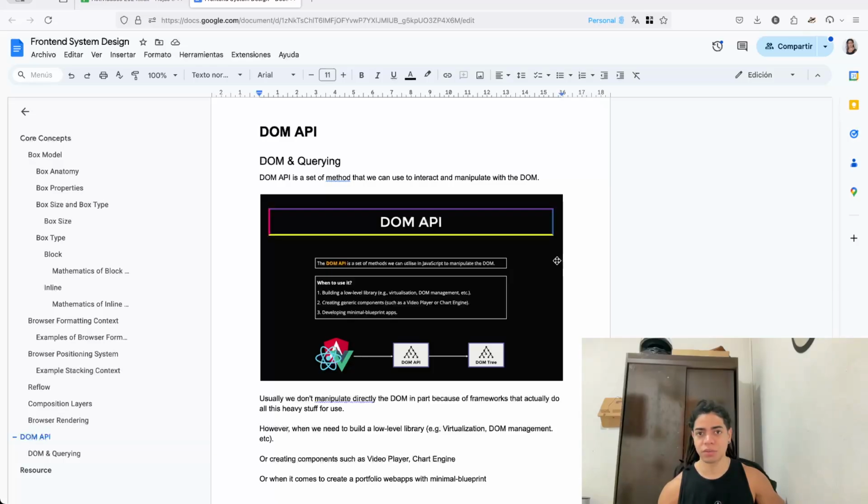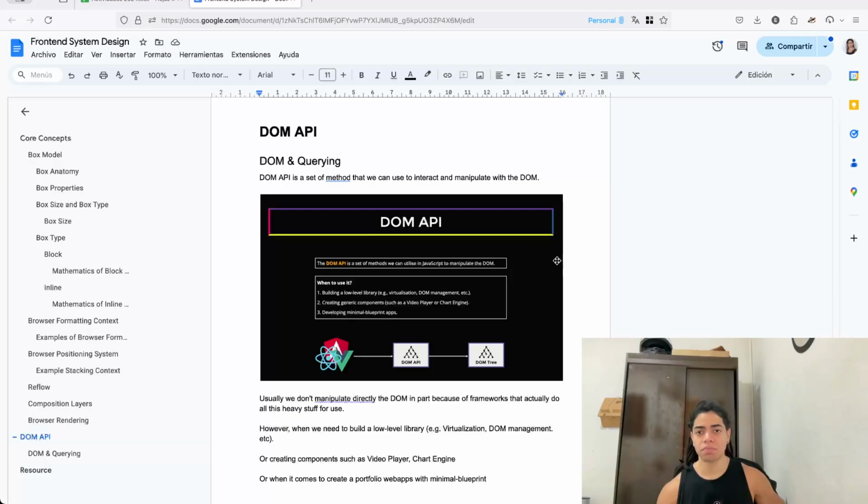The thing is that sometimes you need to build some low-level libraries, like graphics, game engines, or video players. So you need to create these generic components, or you need to work with low-level libraries. For example, you need to create a virtualization, or you need to create a DOM management.